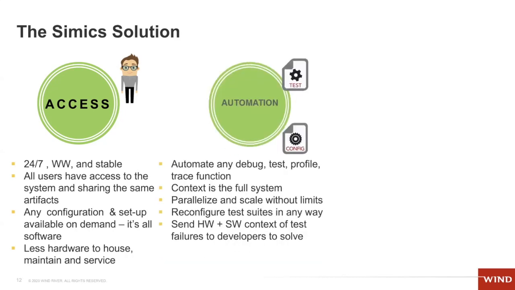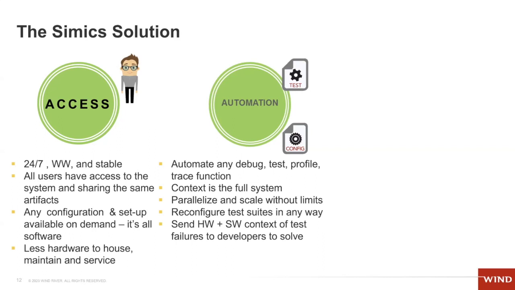The automation side allows me to automate the tests, to profile or trace the tests, to generate information at any time I need. So automation is key to successful DevOps culture and to a successful DevOps pipeline. I don't need anybody to run the test once it's been defined. It can be run over and over and over again. And my test is taking place in the context of the full system rather than some sort of isolated test harness or in a mini model of something.